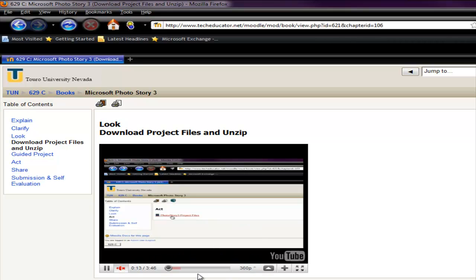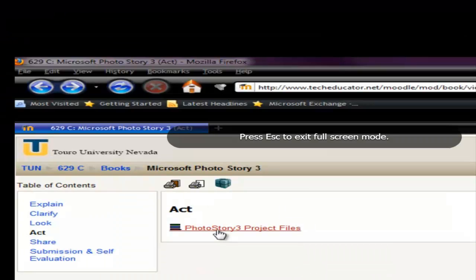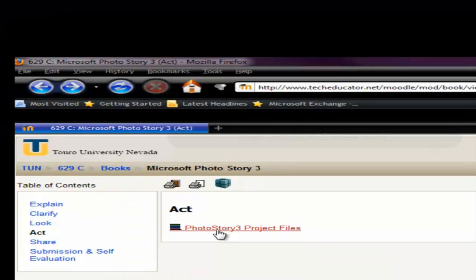Just so you can see also, this is how you make the screen size bigger, and in this area right here, you see how your choices are 360, 480, or 720 HD. I've recorded all the videos in HD, so you'll have very good quality if you know to come up here and click 720p HD. If not, you're going to have poor quality down here at 360. So make sure you hit the 720p HD, and then you can make it big, and then you'll have excellent visual quality in the lecture.